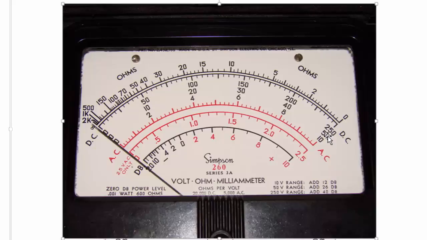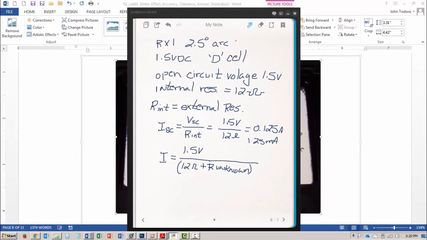So we know a couple of things now, a couple of things that are rather important that we understand. So again, we know our current and we know the voltage, we know resistance. We know that it's linear over 100 degrees of arc.